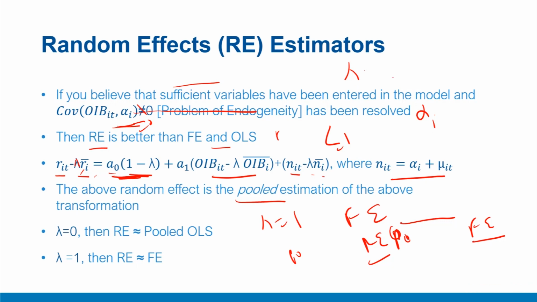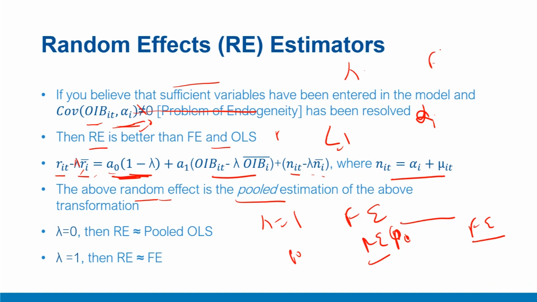To summarize this video, we noted that if we have reason to believe that unobserved heterogeneity alpha, which was leading to all the problems such as endogeneity, is very small in magnitude, and that it has very low correlation with the independent variables, then the issue of endogeneity is not so major in our model, and only the issue of serial correlation may exist. We can correct for the serial correlation with a rather less drastic transformation of the system, what we call random effect. So this is sort of quasi time domain.